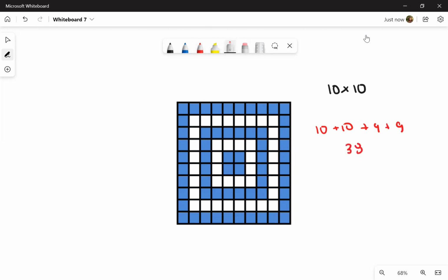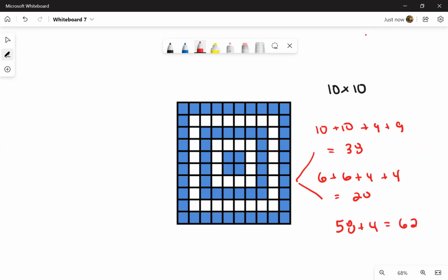Okay, now let me just go ahead and total up what we have here in the middle. So this is 6 squares and another 6 squares. And here we have 4 and another 4. So that's going to give me 20. Okay, so far totaling those two will be 58. And then the middle, that middle square right there, that's just going to be 4. All right. So add 4 and that'll give me 62 squares.